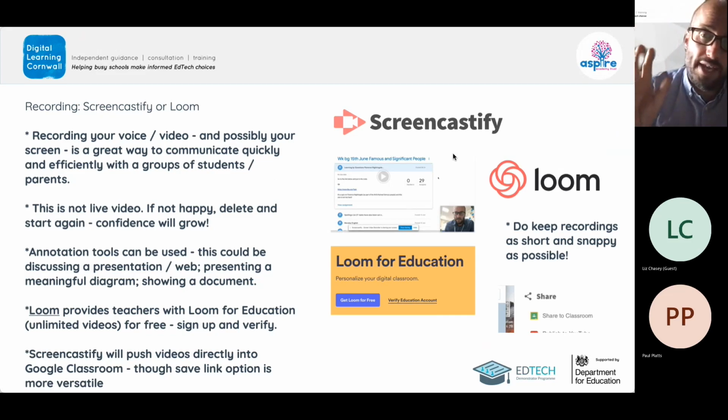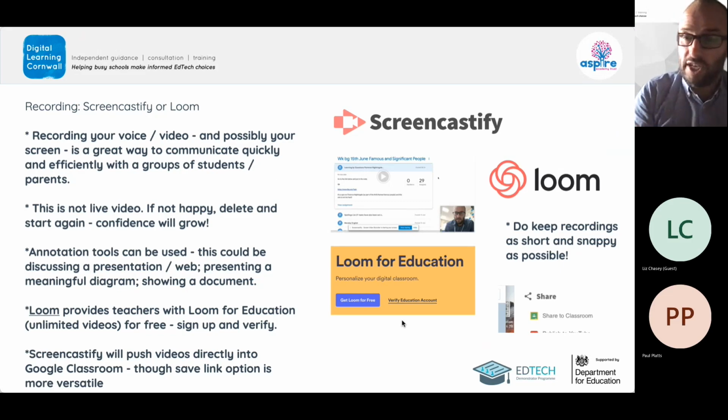Screencastify and Loom are the big players in this area, I believe. My personal favorite would probably be Loom because of how much you get for it. If you're going to use Loom, you need to sign up for it.